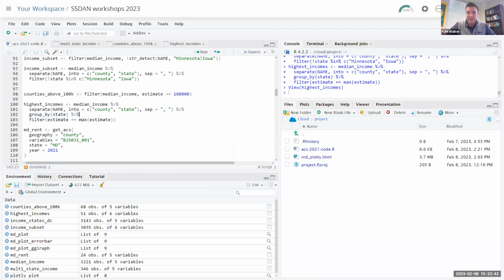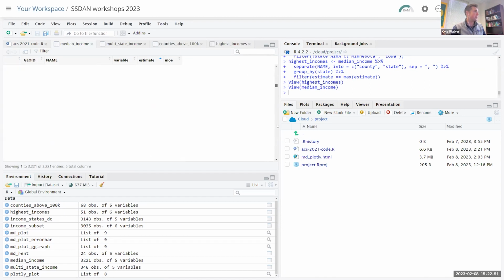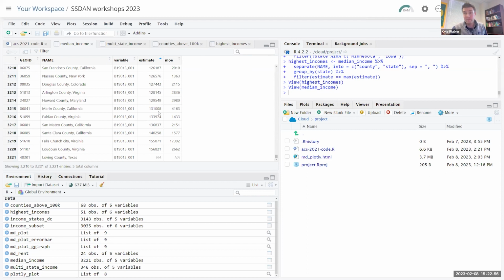So the tricky thing with any sort of ACS data, and we can look at, for example, our median income data set. I'm going to sort on here. I'm going to go all the way down. If a county is too small or a geography is too small, Census will suppress that estimate because it doesn't have a large enough sample size to actually draw an inference. Loving County, Texas, as I mentioned, my state of Texas is chopped up into 254 counties, some of which Loving County is. Loving County is, I want to say, either now the first or second smallest county by population in the US. Kalawao County in Hawaii, which is a former leper colony on the island of Molokai, I think is the smallest. But Loving County is one of the smallest. It's tiny, has fewer than 100 residents, which isn't enough households to get a median household income. And so the estimate is NA.